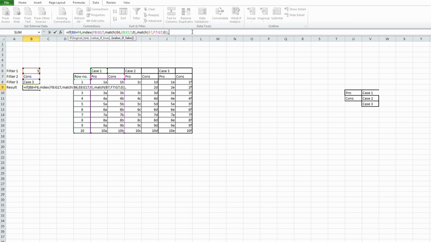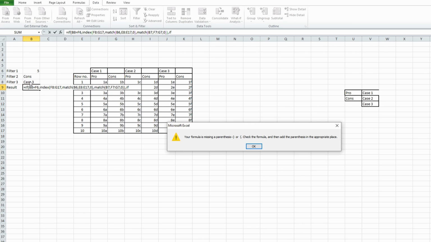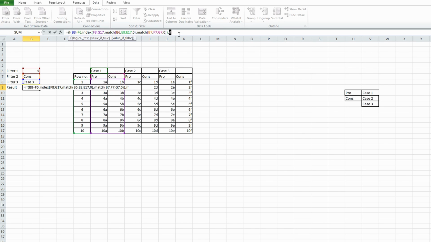Then I will have to use another if, which will be used for the second case. So I'm going to say if filter 3 is case number 2, I want an index. So again, the index and match part will actually be the same, but with another domain for the index, which will be the second part.